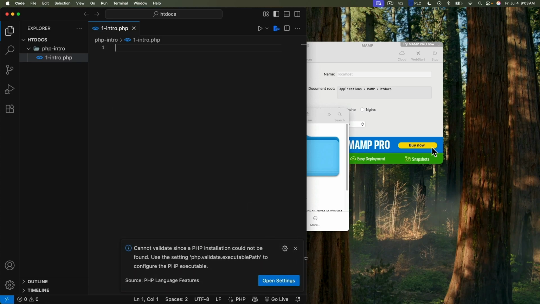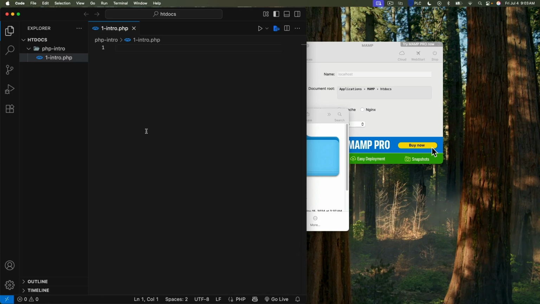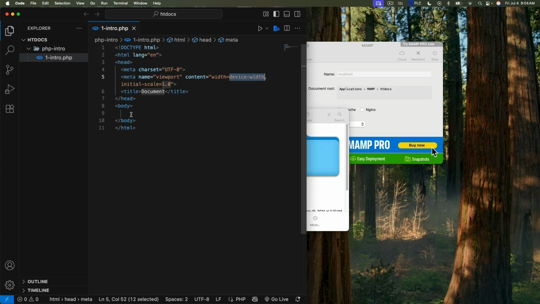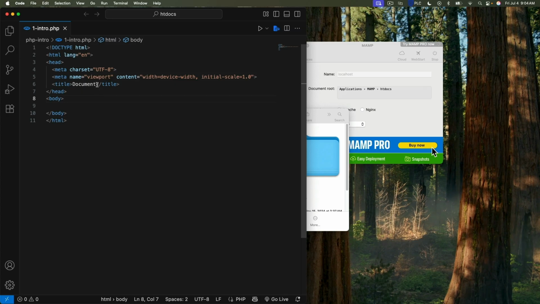I'll hit enter. And the cool thing about PHP, guys, is you're essentially just making an HTML document like we've been doing, and then putting PHP code in PHP tags, kind of like we put JavaScript in script tags. So everything should be really similar. We can do the same shortcut to make our boilerplate code, and it's just going to be HTML, right? And then in the title, we'll just say my first PHP, okay? And then we can even make an H1 in here. Just say PHP is awesome.